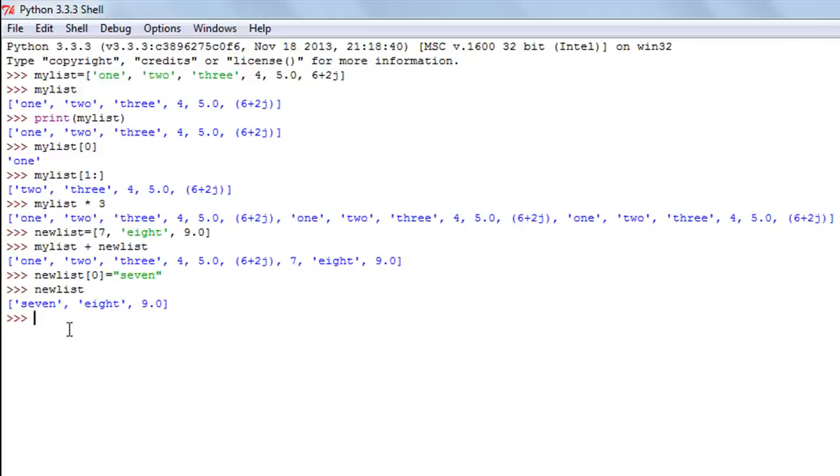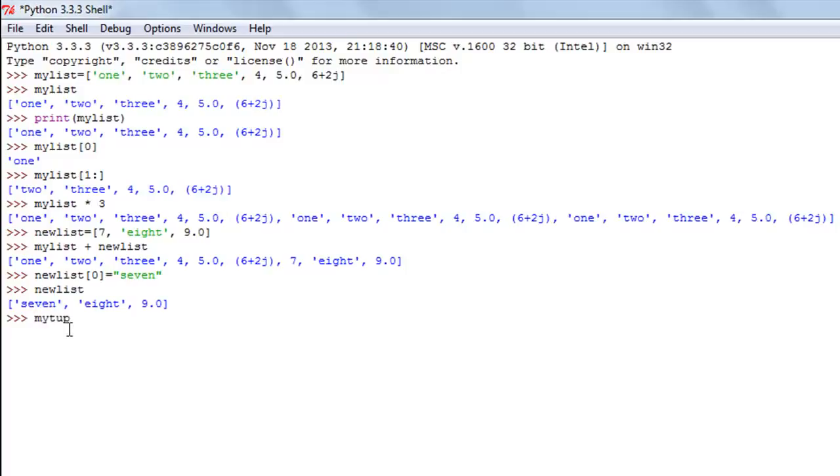And now let's talk a little about tuples. Tuples are also sequence data types and are similar to lists, but have two important points of difference in comparison with lists. The first one is a syntactical difference, and that is that tuples are created using parentheses and not square brackets. And the second one is that tuples cannot be updated. So let me just create a tuple and show you how it works.